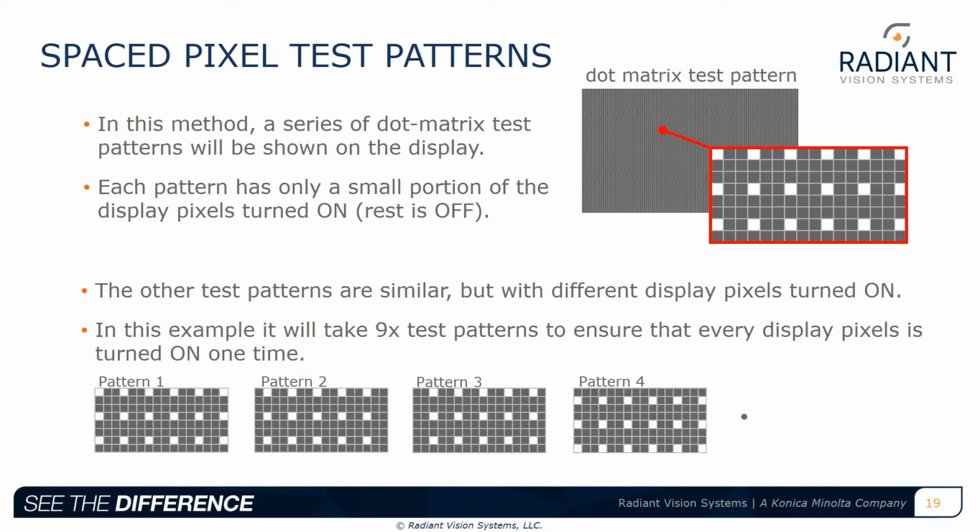The second method is known as space pixel measurement, which is capable of measuring a 4K or even 8K display with only one 29 megapixel camera. In this measurement, as the resolution of the camera is not high enough, it is impossible to measure the full screen with only one measurement. By spacing out the display pixels, we are able to get enough CCD pixels per display pixel to get a high accuracy measurement of each pixel.